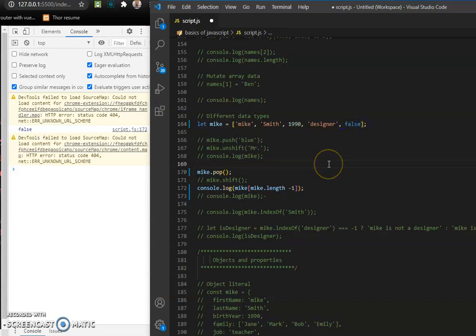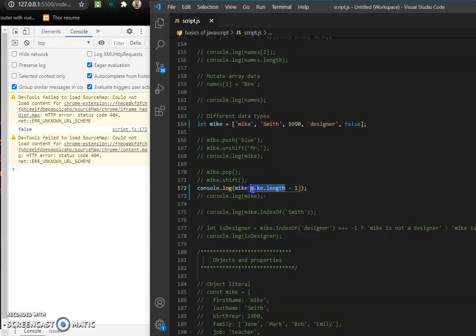So now we get designer, not false, because we removed the false here. So we need to remove this. So here we get the false, because this gets the last index in the array.